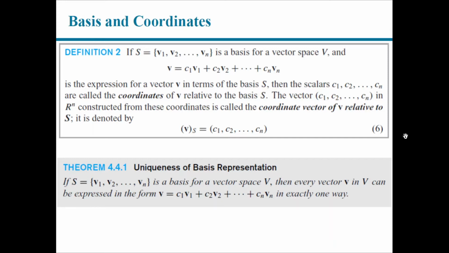And our bases will be ordered, so we are not going to mention this again and again. It's assumed that bases are ordered. You don't swap the order of vectors. You just keep them as they are. So coordinates are just these coefficients in the linear combination. Good news, for a given vector and a given basis, these coefficients are unique. So vector V will have only one set of coefficients, C1, C2, C3, Cn, that are its coordinates in basis S. Okay, so that's just a natural result, nothing special.